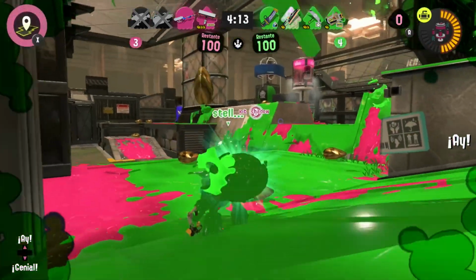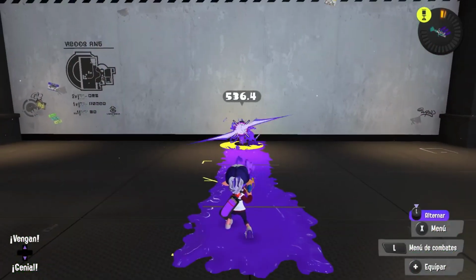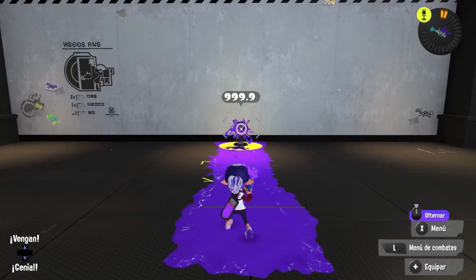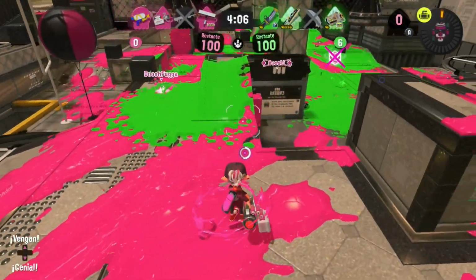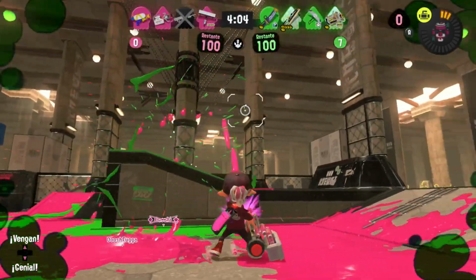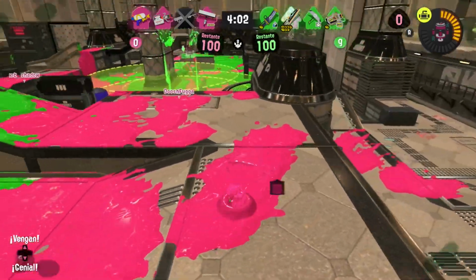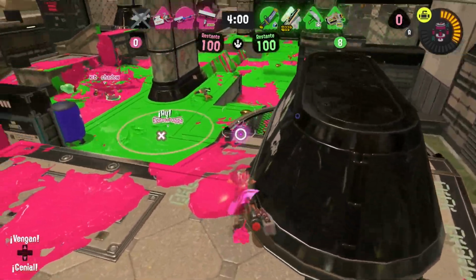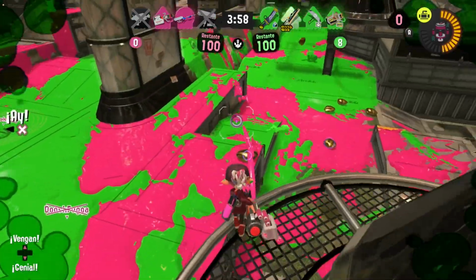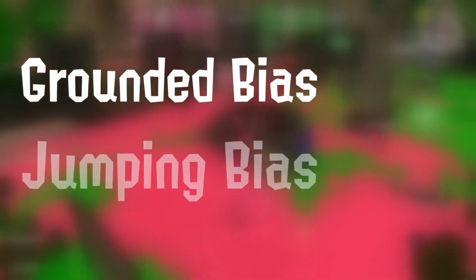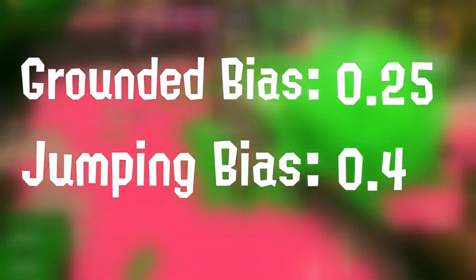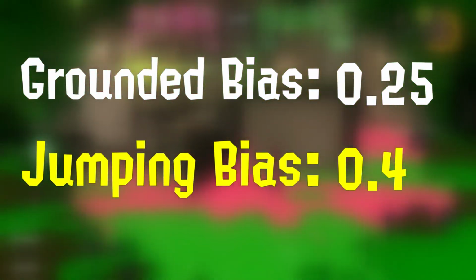Bias is a bit more interesting though. If you play Splatoon a lot, you likely know that the longer you fire your weapon without stopping, the less likely it is for your shots to go straight. This is the bias value at work. The bias is a value that varies from 0 to 1 that basically determines how likely your shots are to deviate at higher angles, with a larger bias resulting in more shots deviating from the center. The game keeps track of two different bias values, one that increases when you fire your weapon, which I'll call grounded bias, and one that increases after you jump, which I'll call jumping bias. When the game picks the angle of deviation for your next shot, it will choose whichever bias value is larger at the time.